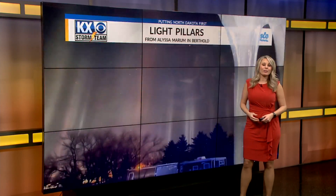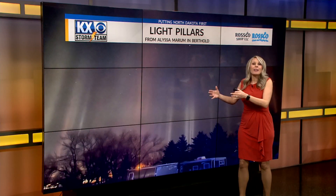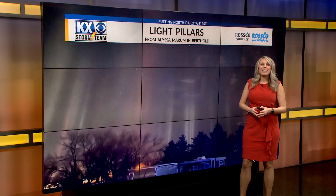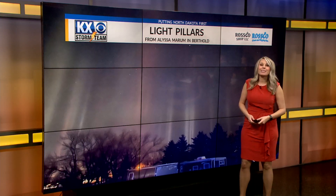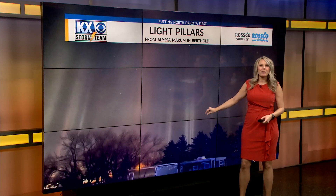Then there are sun pillars. These look like a flame extending from the ground to the sky, and this is when ice crystals are reflecting sunlight. The hexagonal shape of the ice crystals creates that pillar that you see. This usually happens when the sun is also close to the horizon. They can happen at night as well — only using the light from a town or city instead of sunlight. And when you see this, you know it's really cold, because just like in sun pillars, ice crystals are present through the entire column of air.